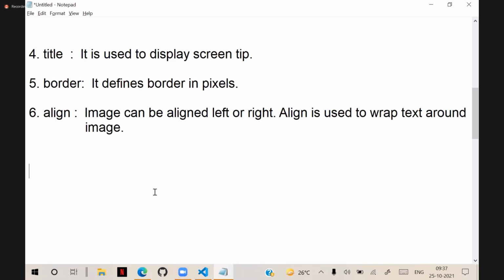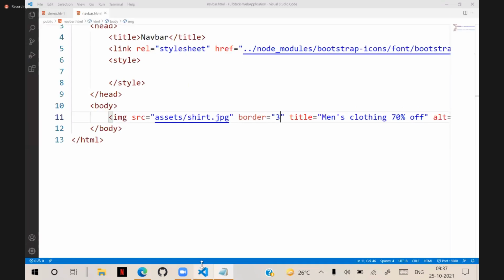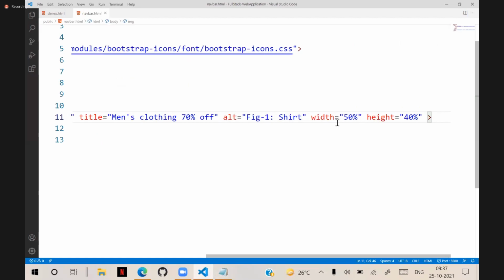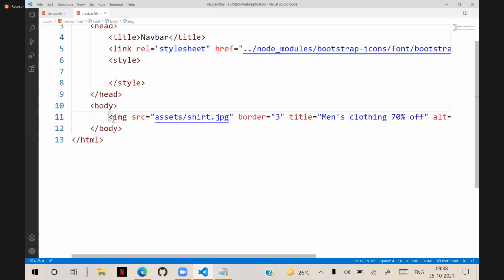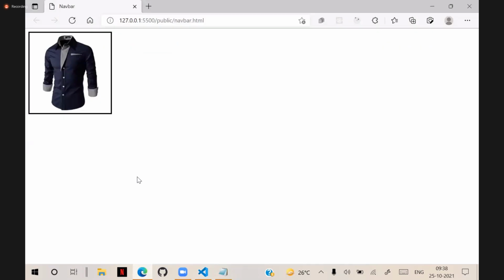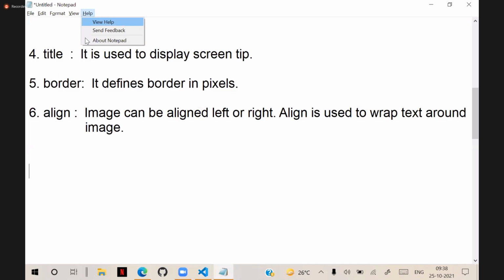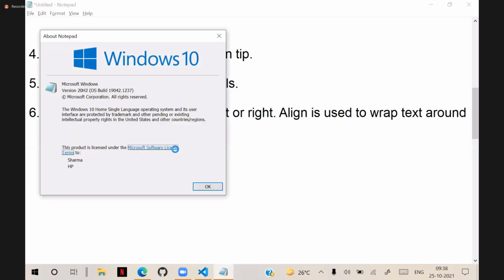For example, suppose we have an image and some paragraph. Let's keep this image height and width 200 and 200 pixels. Okay. And here I am defining the image, and just beside it I will put a paragraph. Let's copy some paragraph.